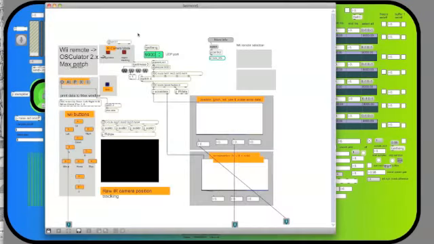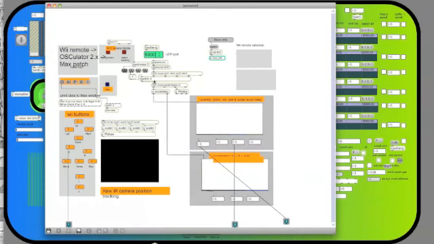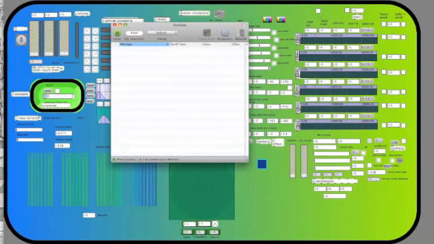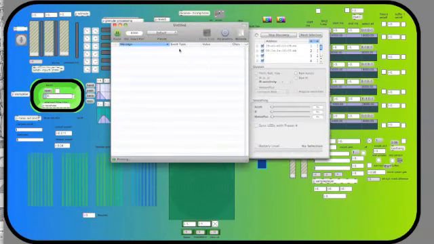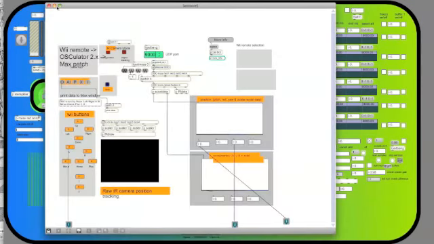Now if we go up to the top here, we see the patch that actually processes the OSC messages from oscillator. The oscillator program will read the Bluetooth from the Wii controller, and the oscillator will send OSC to this patch there, and that will affect the pitch. Here we can see oscillator. So the Bluetooth goes in here, and as well as the pitch, of course, it affects the spatialization.